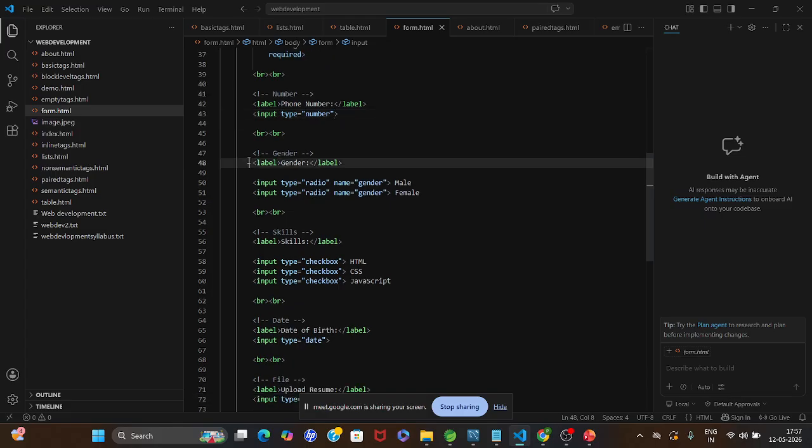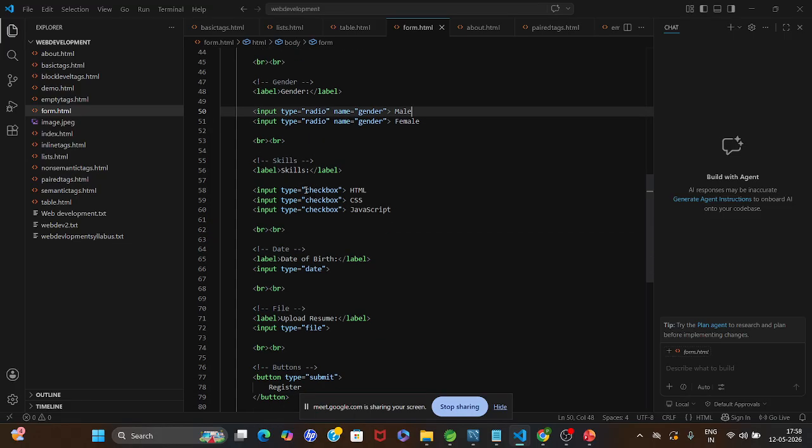See here, input radio and checkbox. I think here only you will get more confused. How can we mention radio and checkbox, and how can we handle them? So first we are going to label it gender, right? Gender in the sense there won't be multiple values, right? They should select only one. So here we are going to give the type value as radio. So male and female, they can select only one of them.